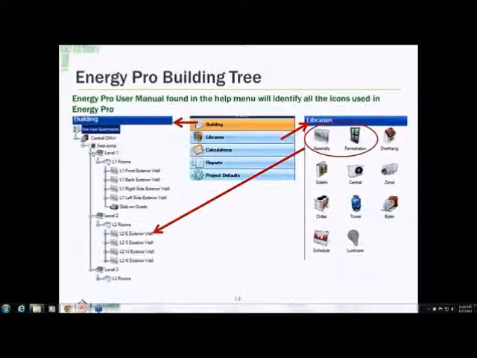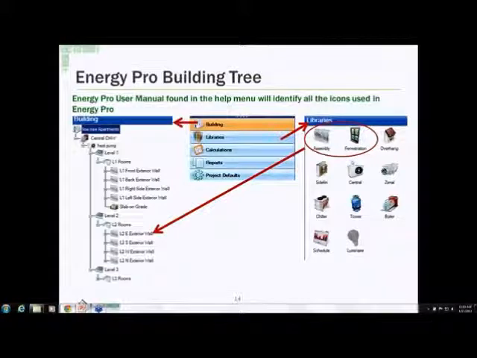So in this example, we have a low-rise building with 3 floor levels, and you'll see the building panel, and under that building panel, you'll see a bunch of different options that you can click. The first thing that's already set is the building, which is on the left side here. The libraries contain all the information about our assemblies, which we will use to model our building tree.